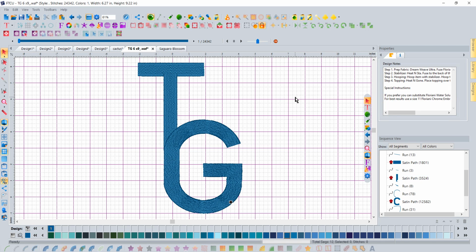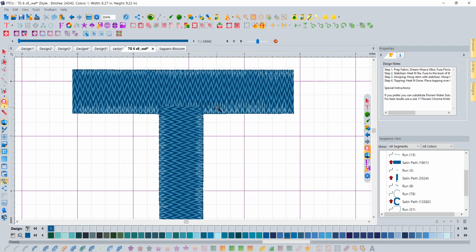As far as putting a border around this, there's no quick way to do it unless you've got the original artwork, because you could change the original artwork into a running stitch really quickly. But now that you've created a design, you're going to have to manually click around it to create an outline and turn that into a run stitch. So I'd zoom in on an area. Click your magnifying glass, zoom in there, and then use our little pencil here and start clicking a line around the outside edge.